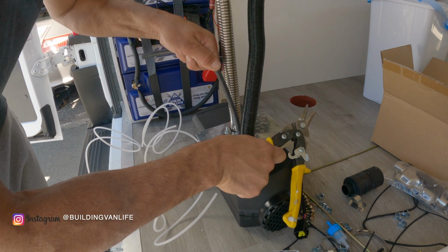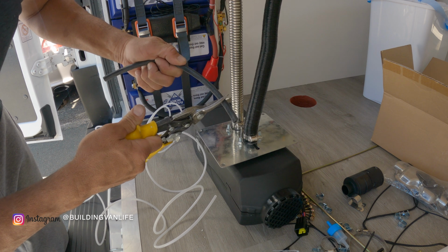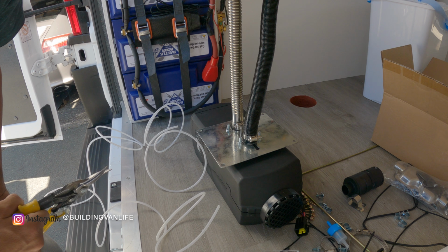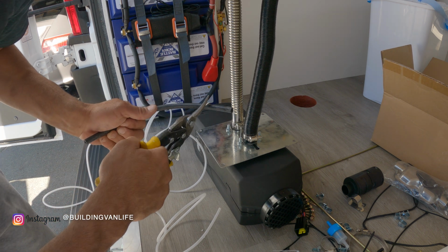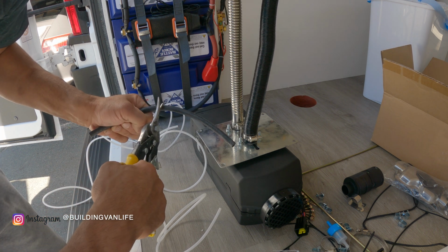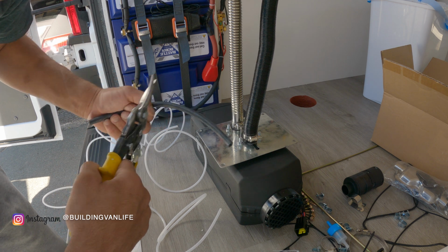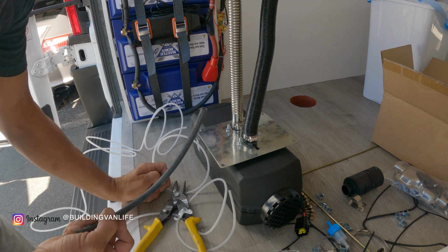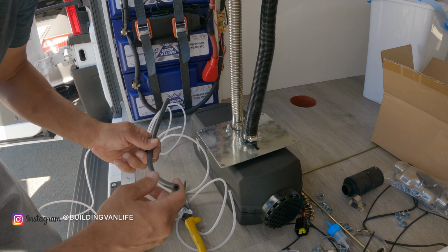So you have to cut however much you're gonna need of this for each fuel line connection. You're gonna have 4 fuel line connections. One here, one on the front of the diesel pump, one on the back of the diesel pump, and then one at the diesel tank itself. So we need to have enough of this for 4. We got more than enough, it looks like.